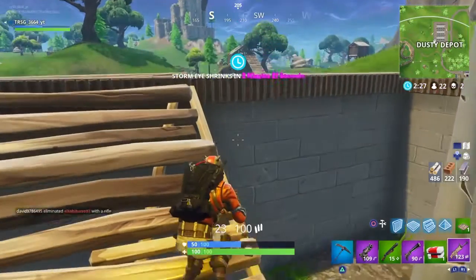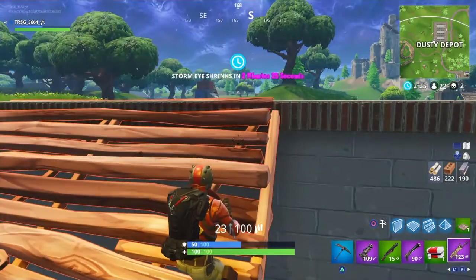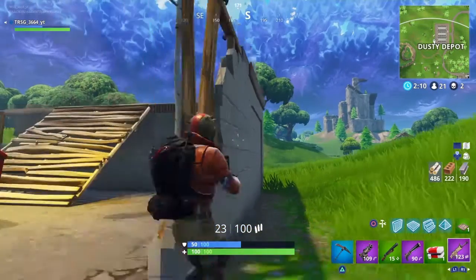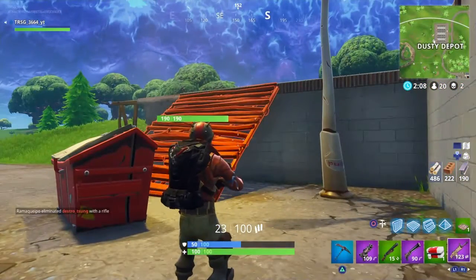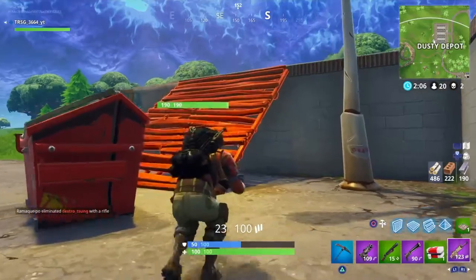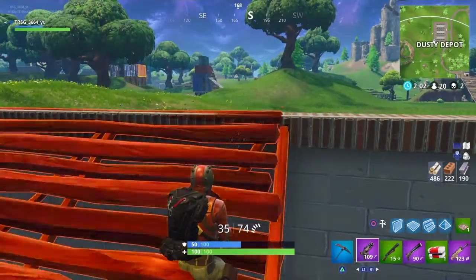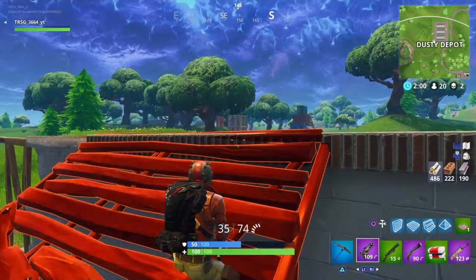So always make sure, for you beginner players out there who really don't know how to build, that you hit that blue target to get more materials. So my final tip for building is that you need to get the vertical advantage, or as my friend Obi-Wan once said, get the high ground.